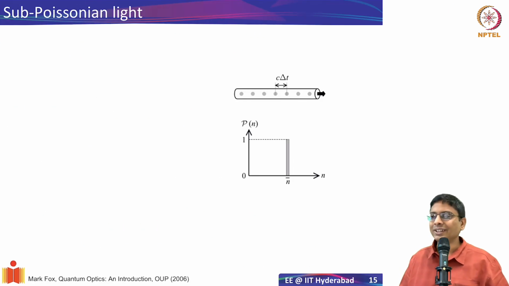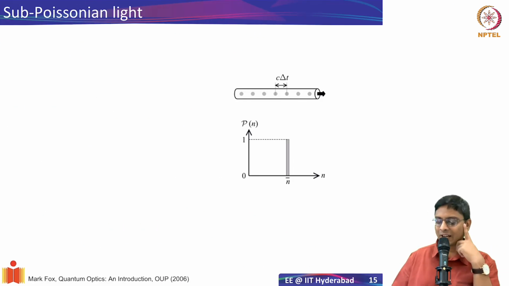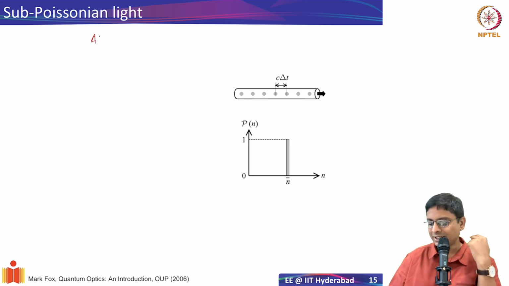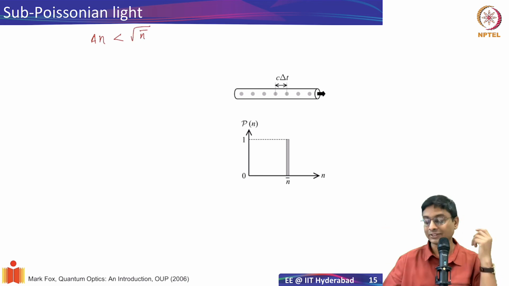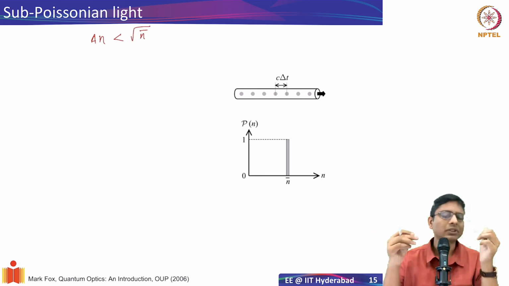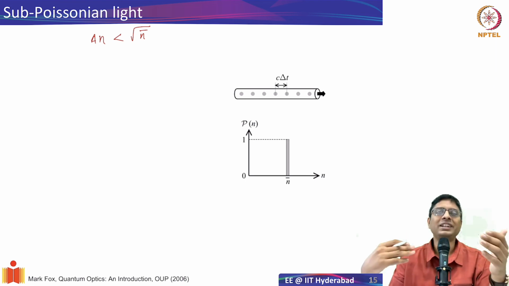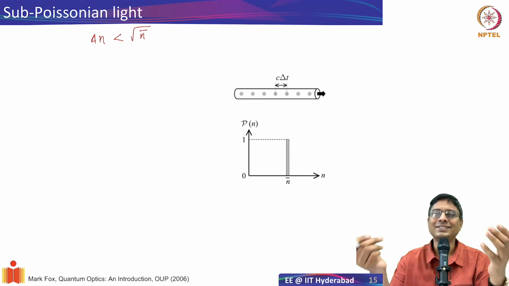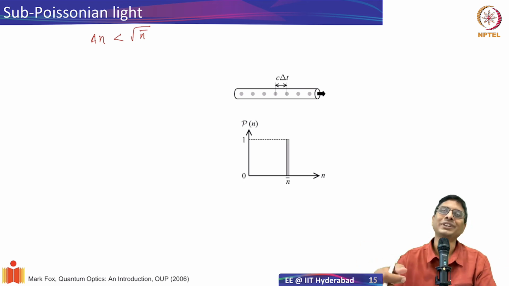What about the Sub-Poissonian case? This is a very exciting thing. So now, how do we get a Sub-Poissonian source? We should have delta n less than square root of n bar, right? Now we said a perfectly coherent laser has delta n equal to square root of n bar. How do we actually go Sub-Poissonian?